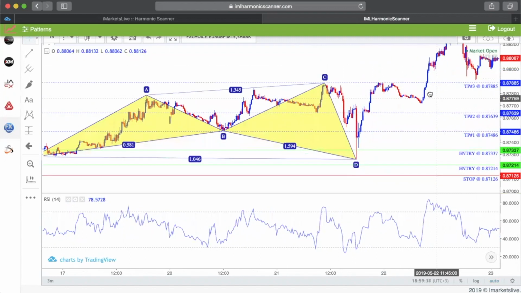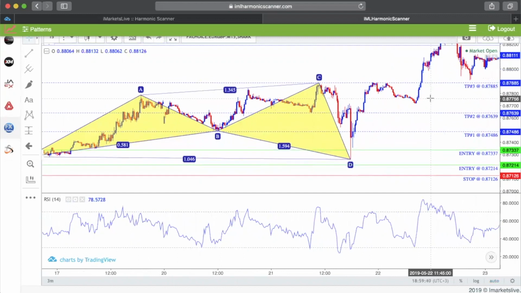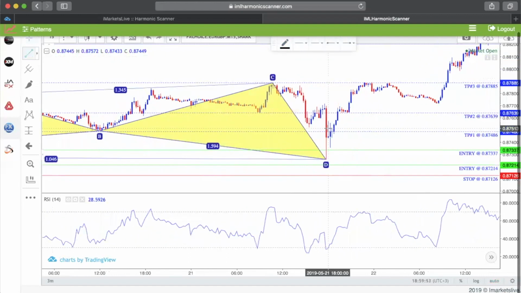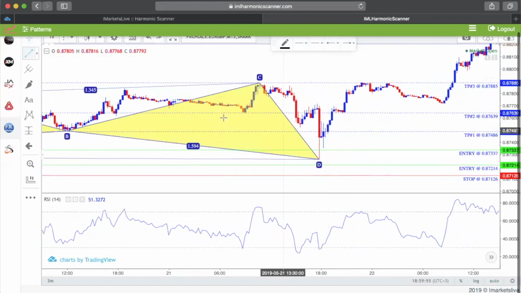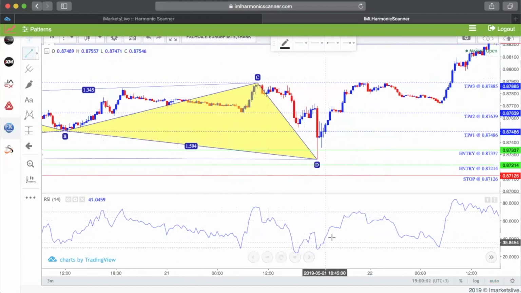You're supposed to use the scanner in conjunction with something called Divergence, right? It sounds a lot more complicated than it actually is. So what I'm going to do here is actually show you what Divergence is. You see we have two things on the screen right now. We have the chart, and then we have the RSI down here. The RSI is the relative strength index. This is an indicator. That's something else you're going to be learning in the very, very near future with us.